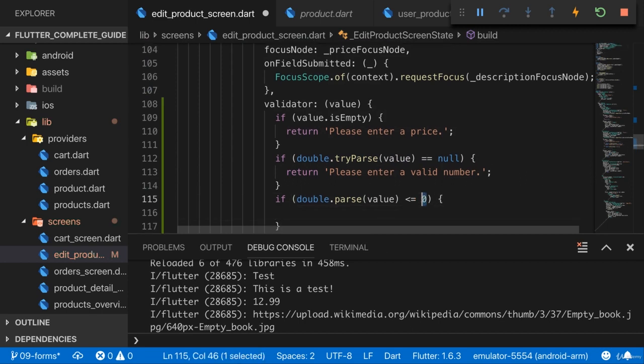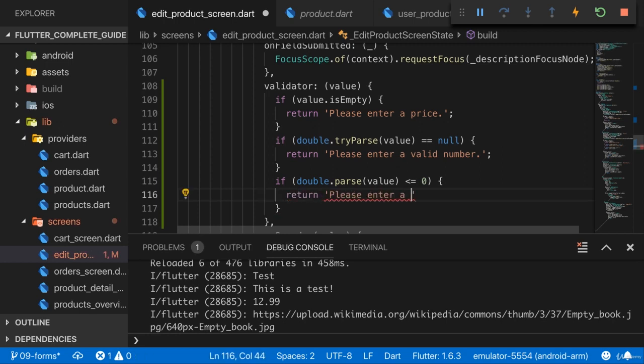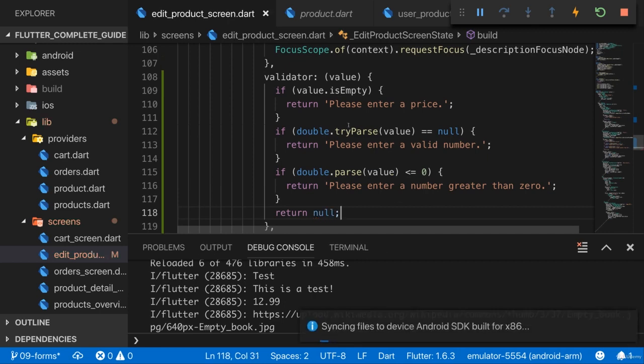And of course, your threshold could also be 1, 100, whatever your minimum price is. You should just tell the user about your minimum price at some point. So here I would then return, please enter a number greater than 0, or anything like that. And if we make it past all these checks, I return null, because then we have a valid number.